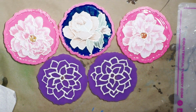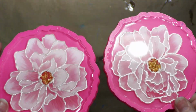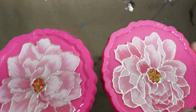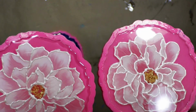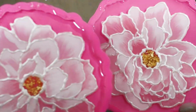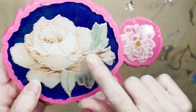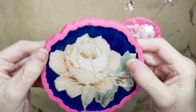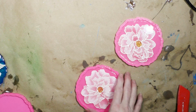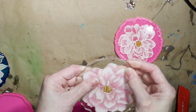Be back. Okay, so here are the two coasters that I used contact paper on, and there was a gold leaf in the middle of clear, because these were two coasters I couldn't use because the resin set up before I could finish it. So there are contact paper petals. This one is another one, and I just outlined it and top coated it. Got a little bit of overflow.